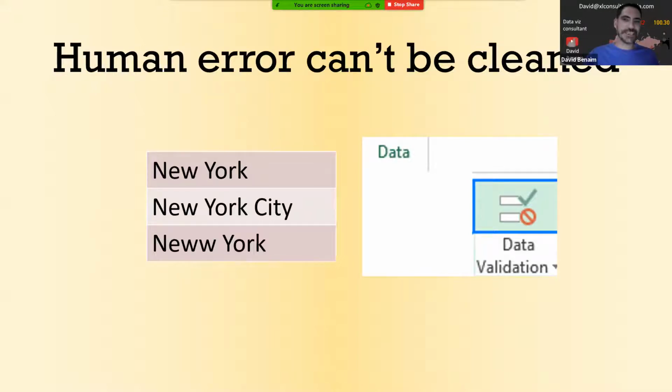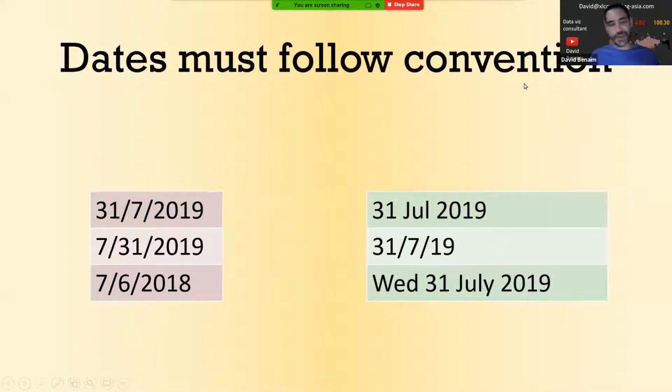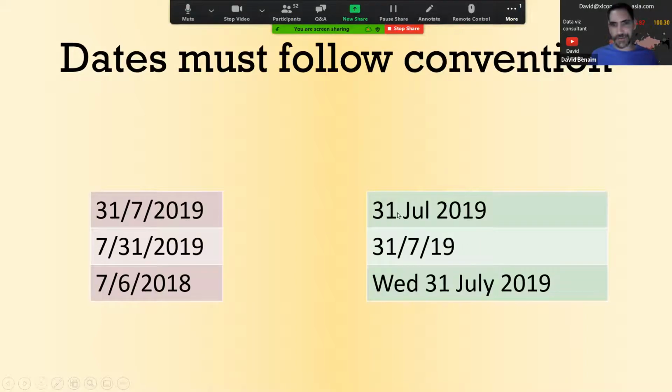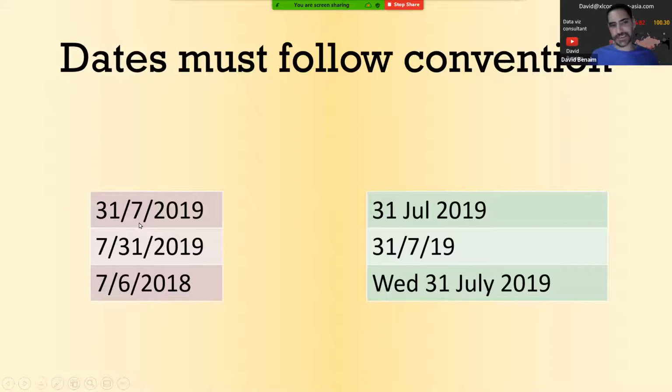Another Google Sheets feature that I love, data validation in Google Sheets is 10 times better than Excel. But Excel's is still pretty useful and mandatory. So dates should follow convention as well. It doesn't really matter if you're using the numerical split or the text split, as long as you have day, month, year, or month, day, year, and you're consistent. Otherwise, these two are obvious, but what is this? Is this the 7th of June, the 6th of July? I know the countries have their standards, but we often send spreadsheets between them, and there can be issues.